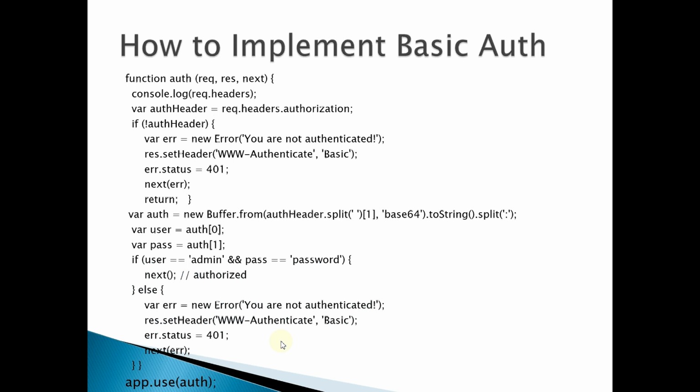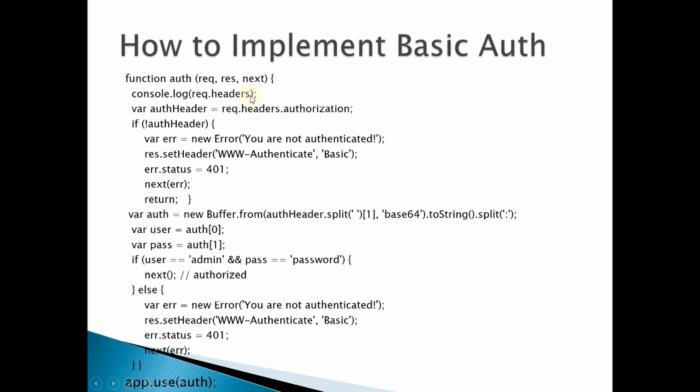If we see how this will be implemented in our server, we need the basic authentication. Every request app.use will be applied on every request. Whenever the request comes, it will check the headers for authorization. If there is no authorization in the header, that means the user has not provided username and password. So we will respond back with an error: you are not authenticated, please provide your credentials. It will call next.